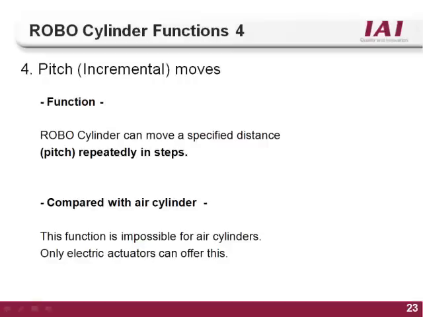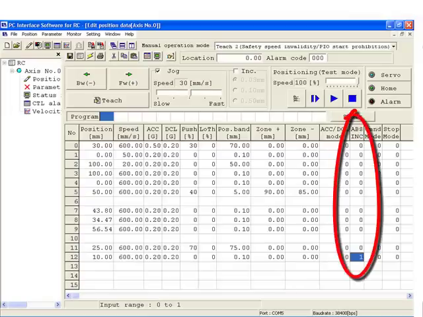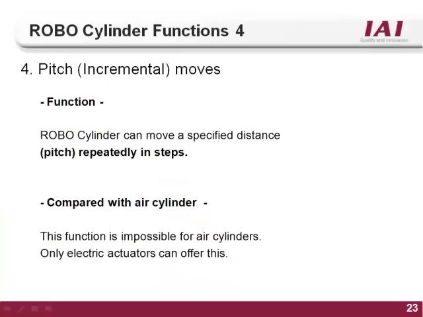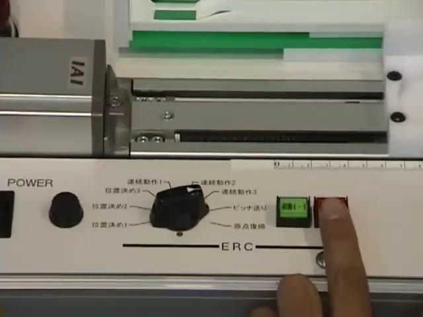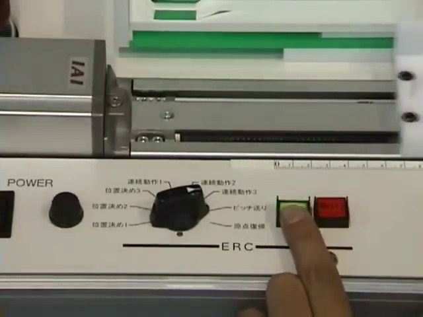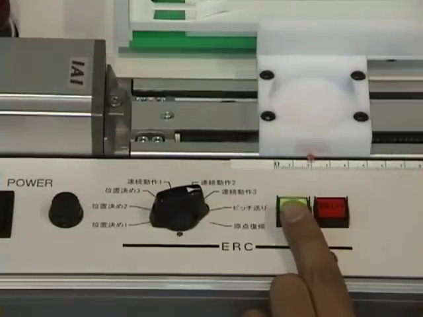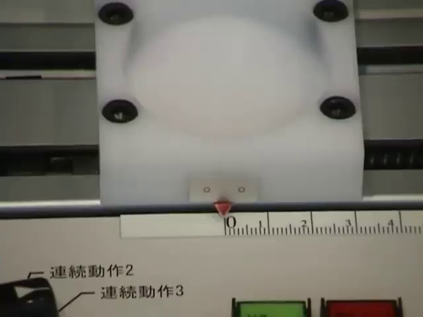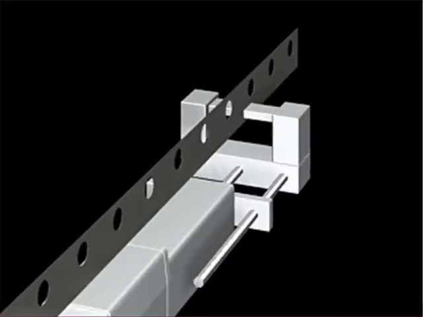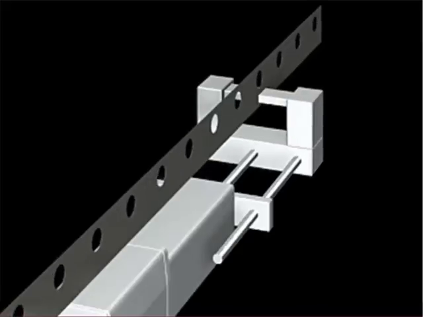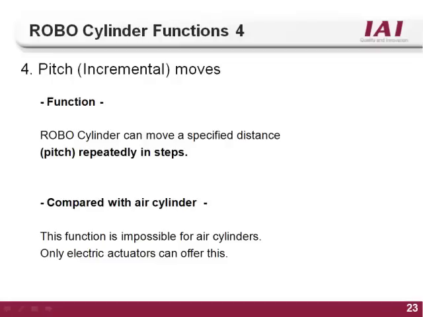The fourth function of the RoboCylinder controller is a pitch or incremental type move. By setting a 1 in the absolute/incremental column of the RoboCylinder position table, the position will be set as an incremental or pitch type move. When this position is commanded, the actuator will increment the distance set in the position column from its current location. For example, if you have an application that needs a position taught every 10 millimeters — 0, 10, 20, 30, 40, 50, etc. — instead of teaching a position for every location, you can teach one incremental position of 10 millimeters and call it as many times as needed. Every time the position is commanded, the actuator will move forward 10 millimeters. Using this feature can speed up programming and reduce the overall I/O count.